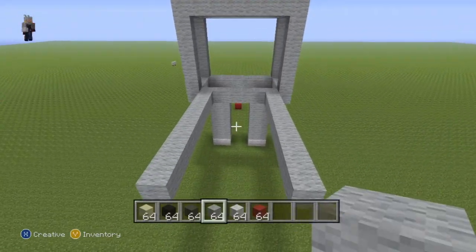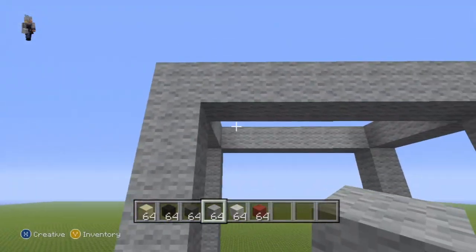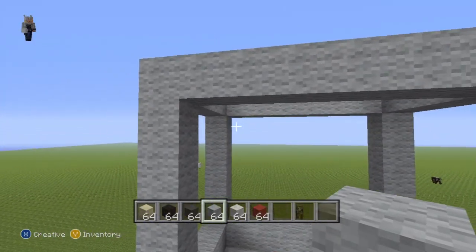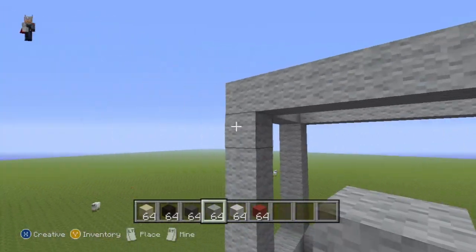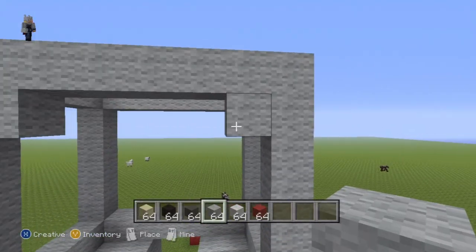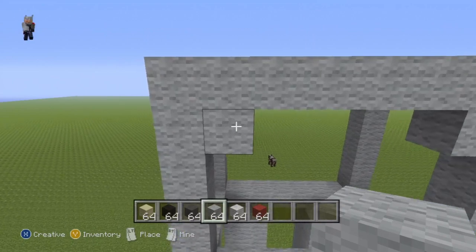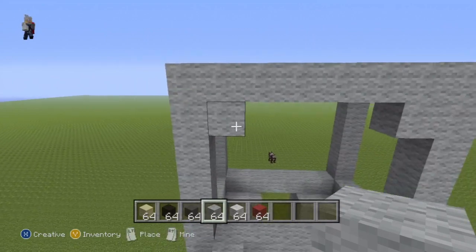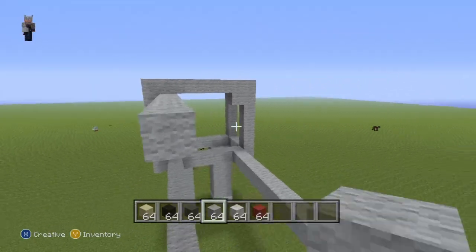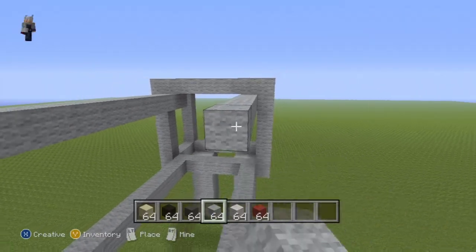And once you have your 2 rows of 9, you want to come up to the top of your wolf, in the top 2 corners of the space that we have at the top of our rectangle, and just place a single light grey in the top 2 corners, like this. And once you have those, you want to then do 2 more rows of 9 coming towards the back of your wolf. So like this, 1, 2, 3, 4, 5, 6, 7, 8, 9, and the other one as well.